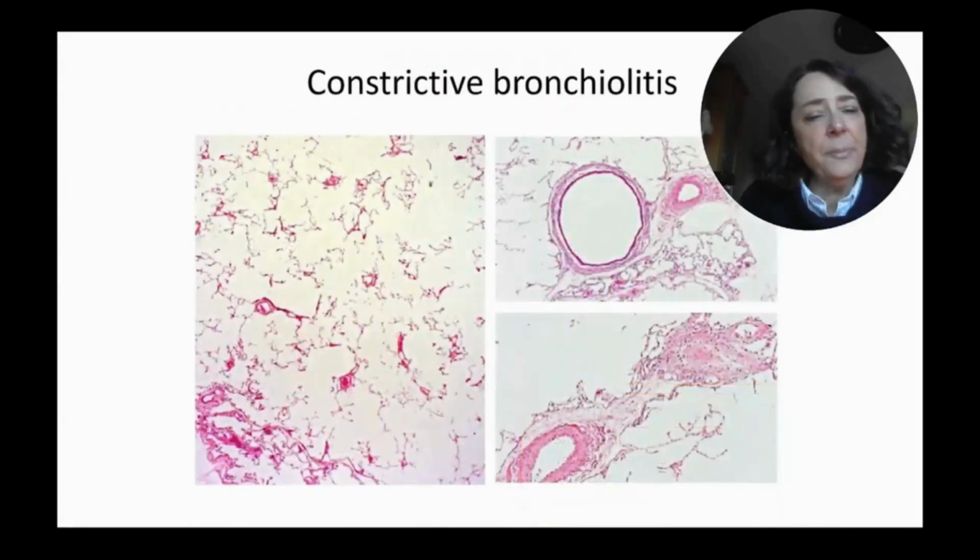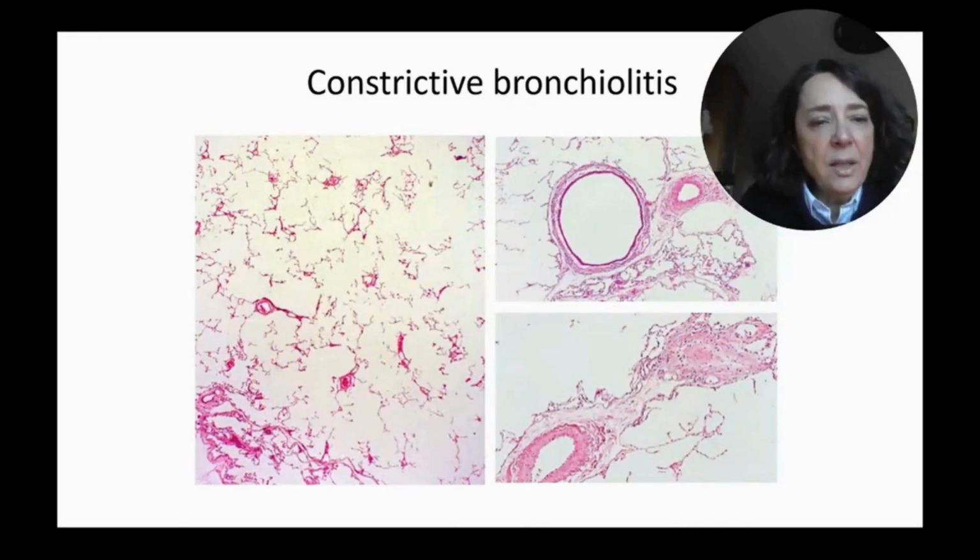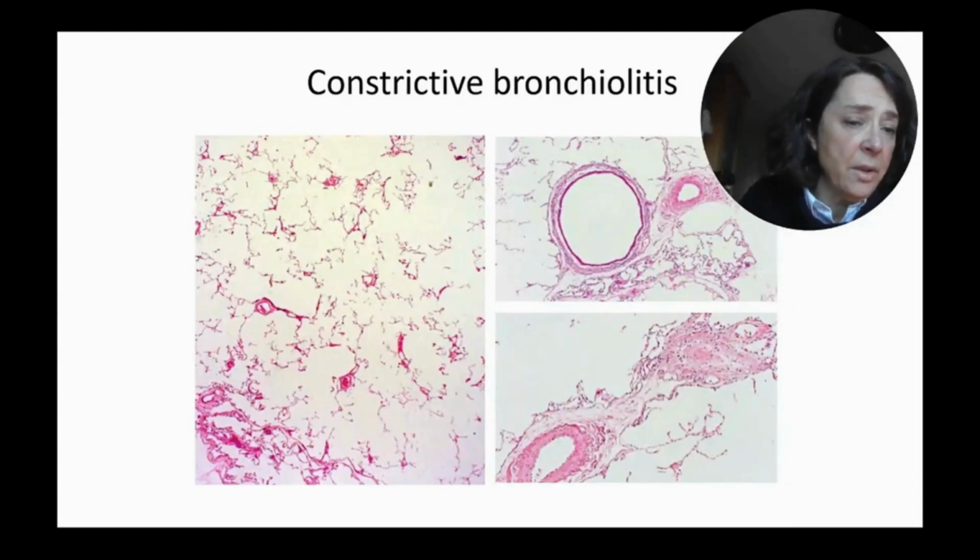So, for instance, here you have this image where you look at it and you think, well, I don't see anything. Yeah, but if you look at the image that we have on the left-hand side, I remember Professor Leslie told me this is like an osteoporotic lung. It's a lung where you don't see the interstitium clearly. You are losing the interstitium. And mainly because I don't see where the centrilobular area is. So if you don't see a bronchiole, you have to start thinking that there is a problem in the airway.